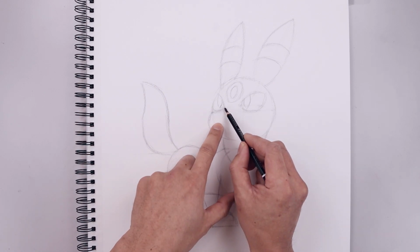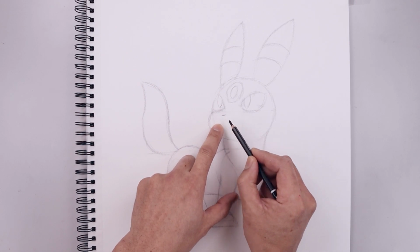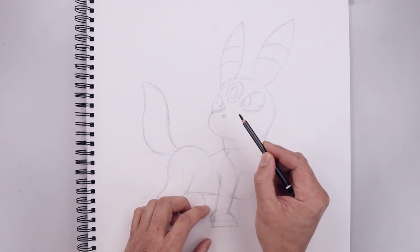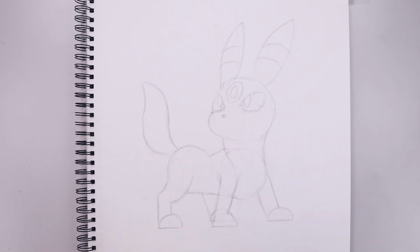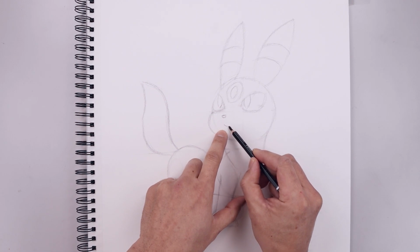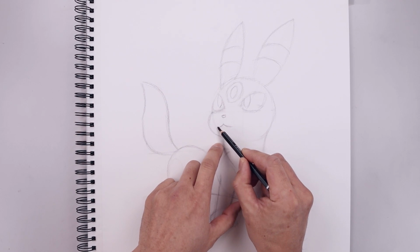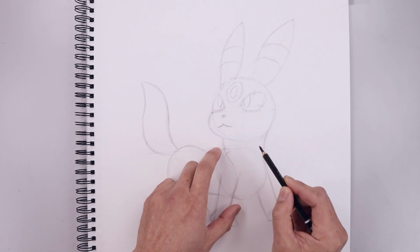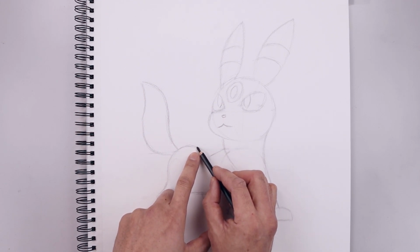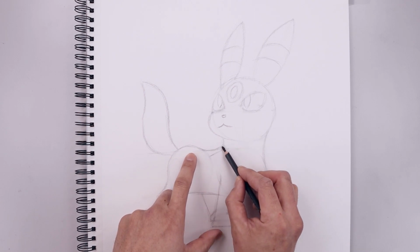Now line up with the inside corner of the left eye, step down, draw on the nose with a straight line, connect the ends with a curve. And then we'll move down and draw on the mouth, starting right in the middle, curve this down, and then out, go back to the center, go out towards the left. Let's smooth out the top of the body, starting up here, just going to round this out, and then come in towards the side of the neck.